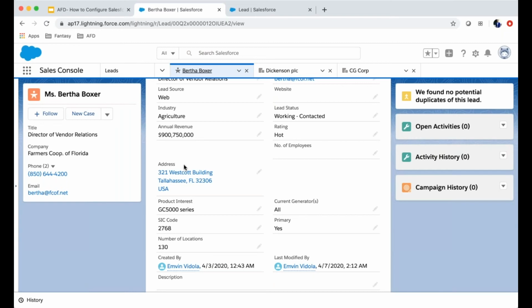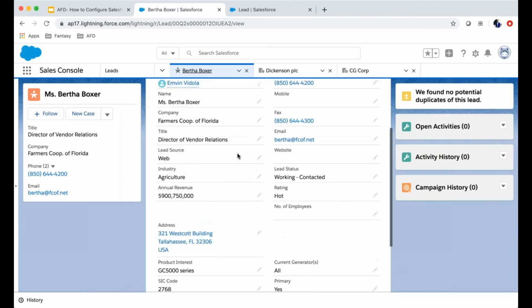And if that is the case, we want to send an email to our CEO that there is a hot new lead with more than a million. There's a big company that we can potentially sell to. So how do we do that?